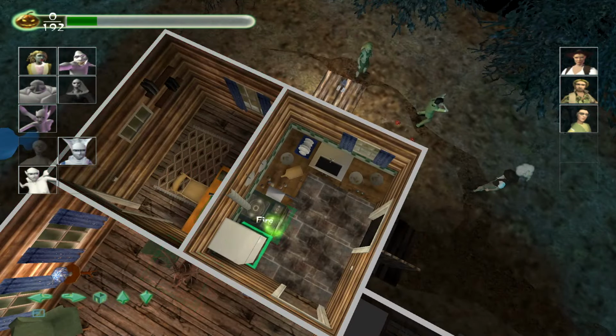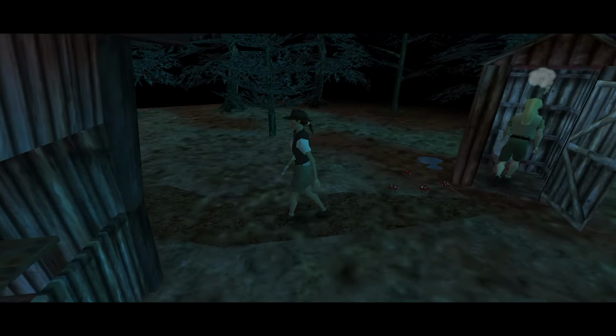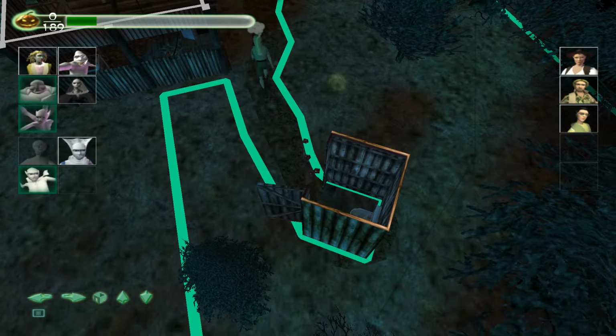Might have misremembered. I thought the key was in... Wait. There it is. Key was in the outhouse. Checked it by bees.